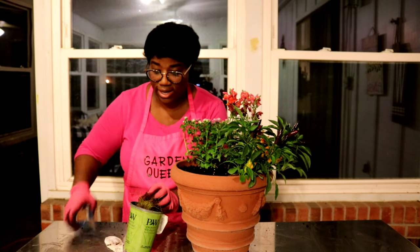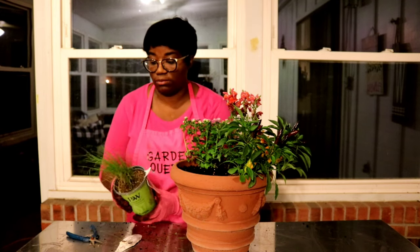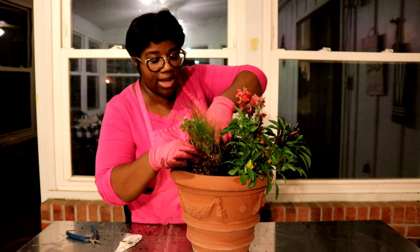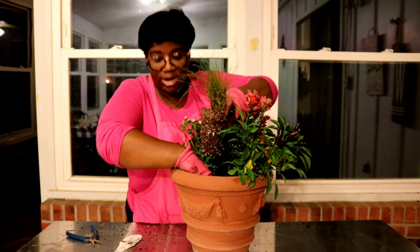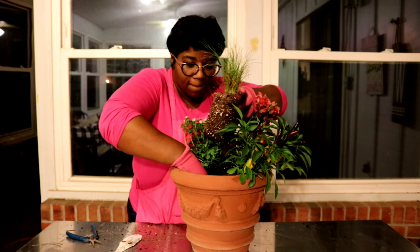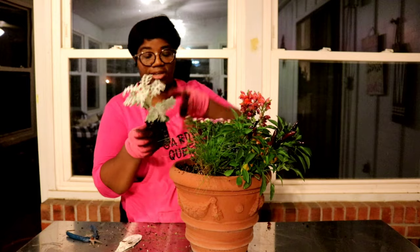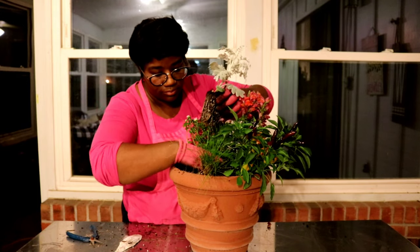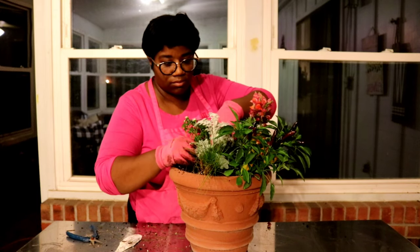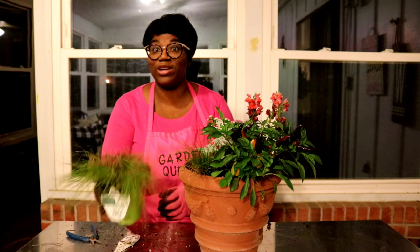So all I'm doing is going in and cutting out all the dead back down to the base of the plant. I'm going to get what I can, and what I don't, it'll just add to the look. Because you have to remember, these are fall containers, so it's okay to use those grasses that maybe have a worn appearance to them. We're gonna add another Dusty Miller. Go ahead and add another Graceful Grasses.